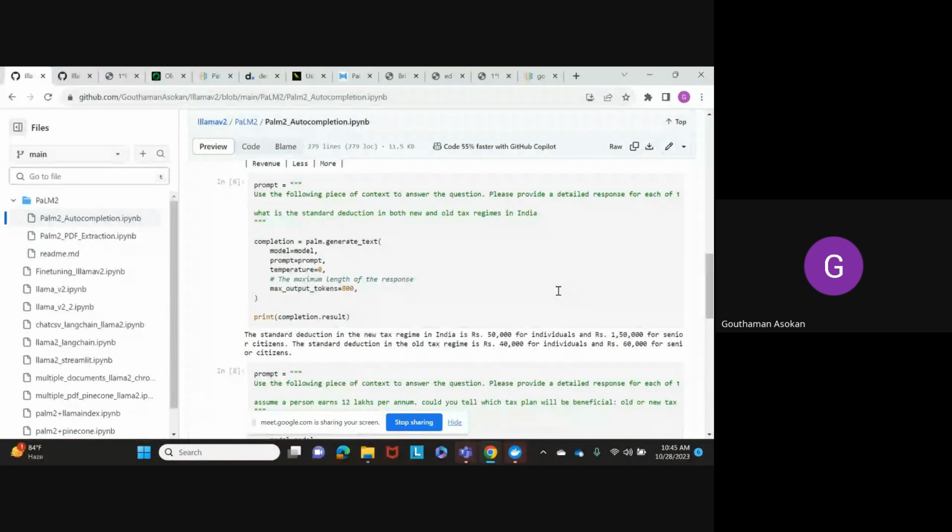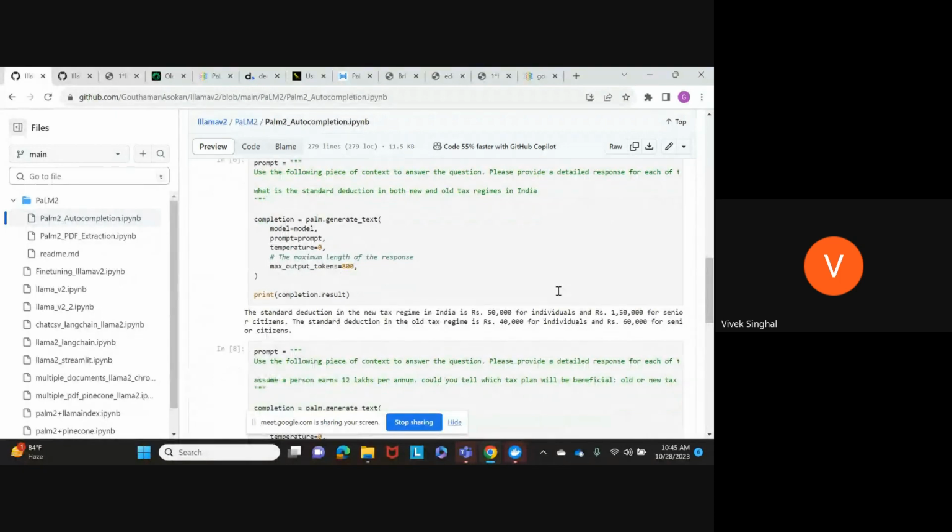No, this particular code is just auto completion. It should have seen somewhere in its training data the difference between the old and new tax regime in India. So it is similar to RAG, huh?